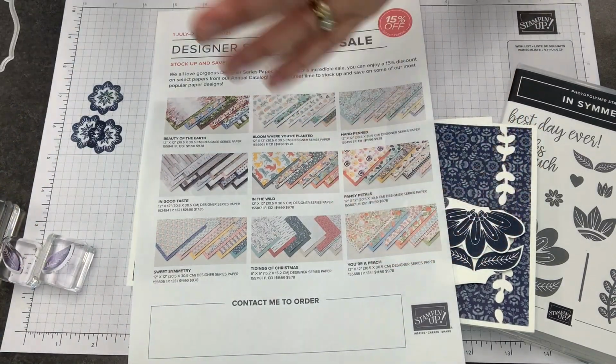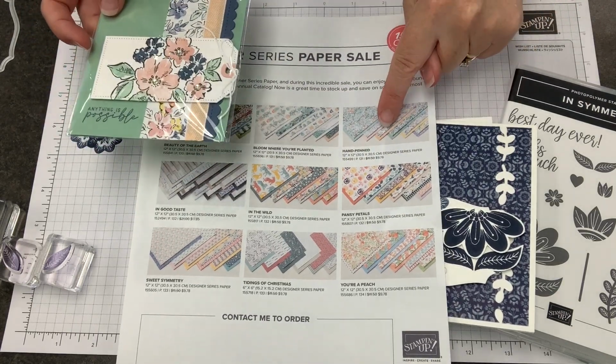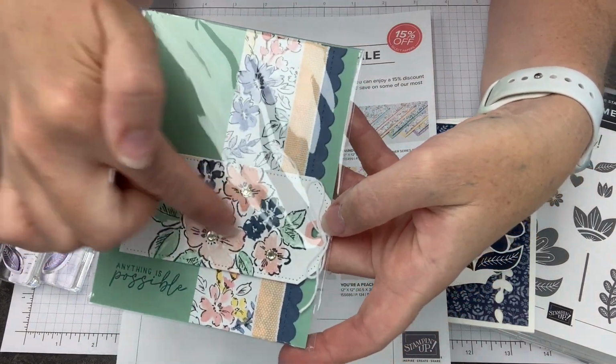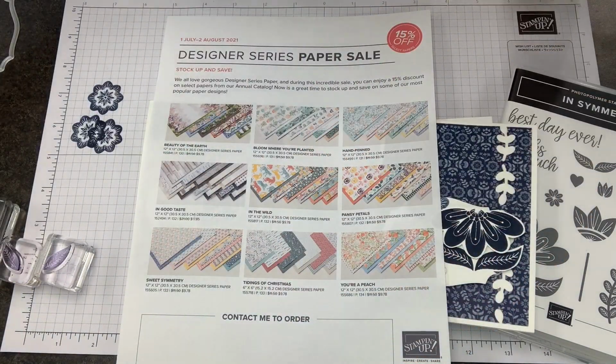Okay, here's a card using the hand pen paper. This is by Anna Masternak, who's another demonstrator, and she swapped with our group. This is the hand pen paper, and I love the way she mimicked it with a stamp and then just used strips of it in the background. Sorry for the glare. There's a fun hand pen.